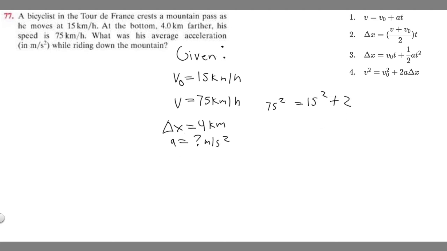And so we're solving for a, so just put the variable a times delta x, which is 4. And so 2 times a times 4 is just 8a. And so let's solve for a. If we use 75 squared, we can minus 15 squared from this side.